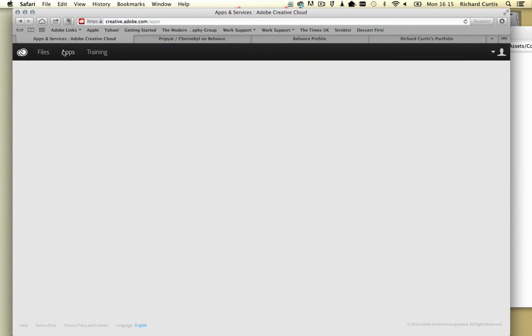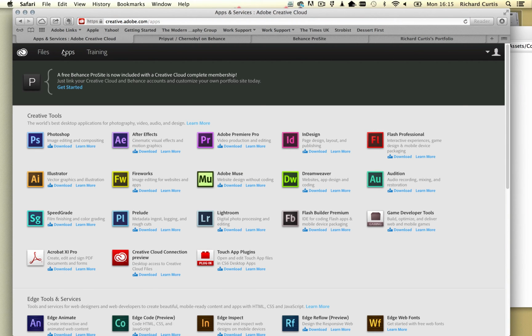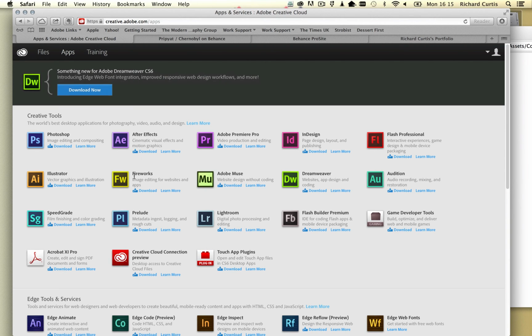Of course, the main feature of Creative Cloud is the apps. So you have the apps portal, and the apps portal enables me to download that content as I need it. A couple of key items there are things like SpeedGrade, and again, this is the value of the Creative Cloud subscription service, which is, we bought a company 2 years ago called Iridas, which is a professional grading company for film. And that used to retail at $45,000 a seat.